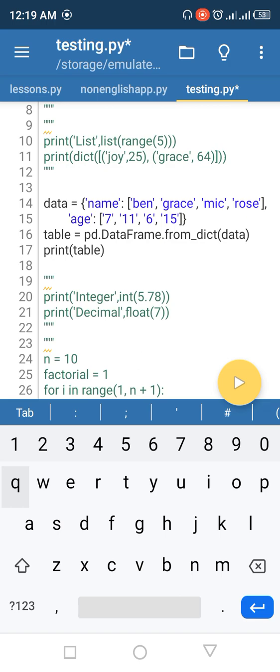So this pd.DataFrame is responsible for putting things in table format. And now this from_dict is trying to tell you that this data is a dictionary, which is this. So align it into table format. So that's what happened. Then we use the print statement to display the table, which is what you saw as the output. So I'm running it again so you can see more clearly. So you can see name and age.